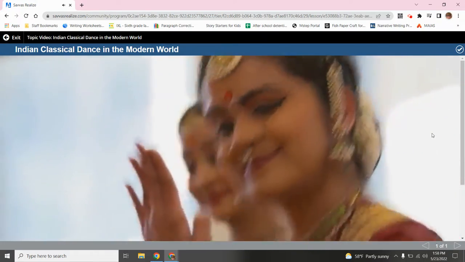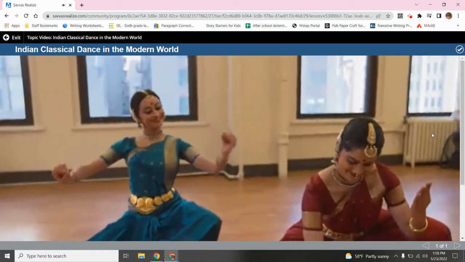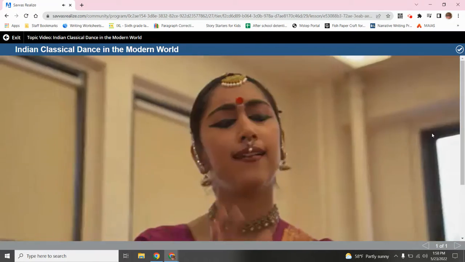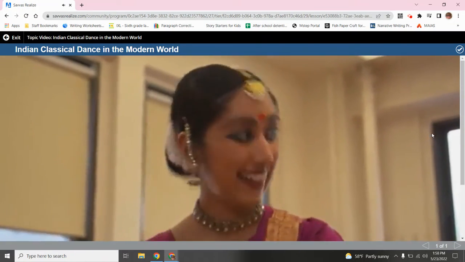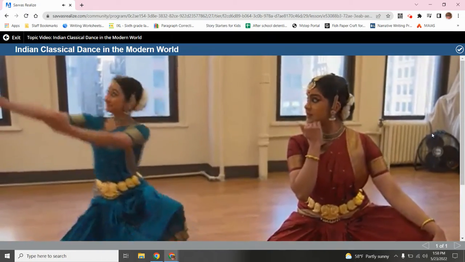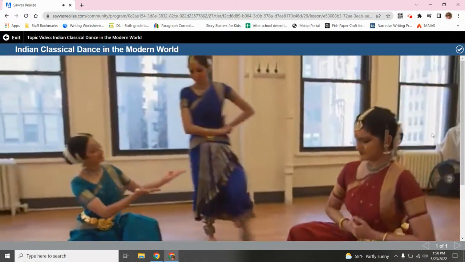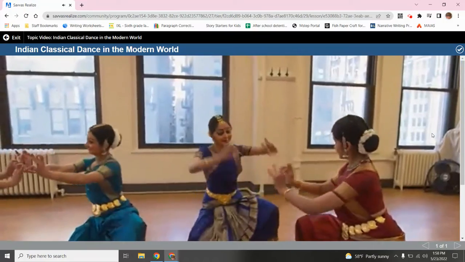There's actually no real specific date of origin of this dance. I mean, some say it's like 2,000 years old. So at that time when the Devadasis were dancing, they were part of a lineage of women who would pass this art down. And now Bharatanatyam is performed mostly in theaters across the world.